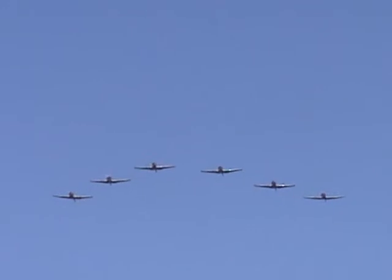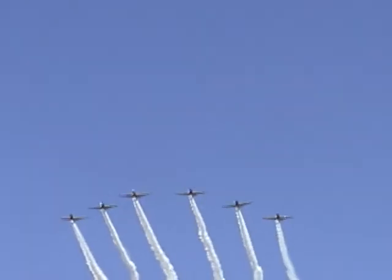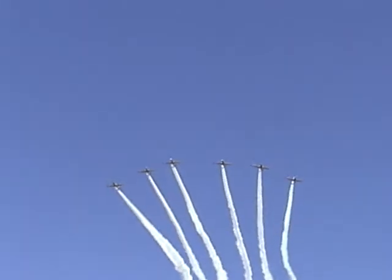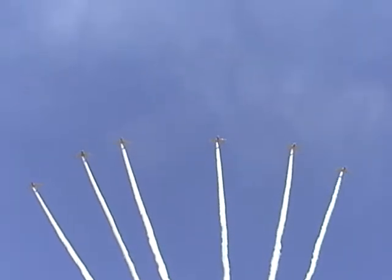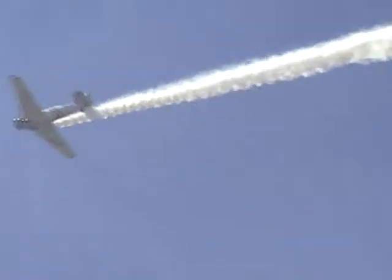Ladies and gentlemen, directly in front of you, the Skytypers fans break as they prepare to land. How about that? Well, they're going to bring those puppies around and put them on the deck. Our speed limit is 330 miles an hour. It's the ultimate in abnormal behavior, but man, it's fun to watch.